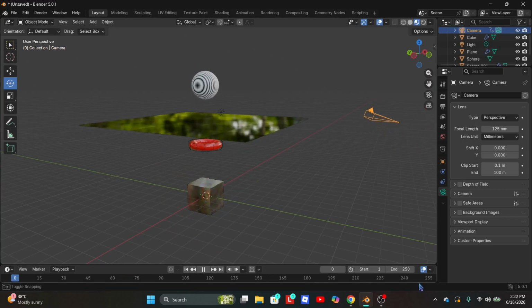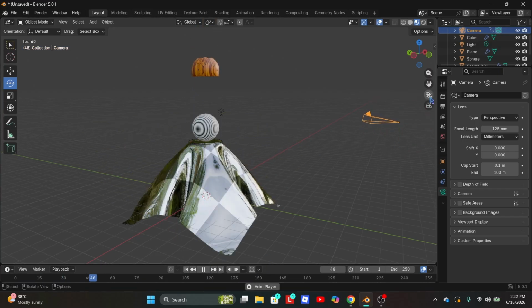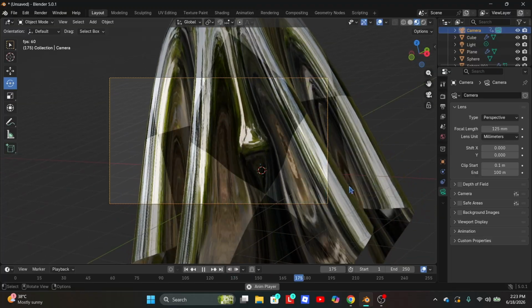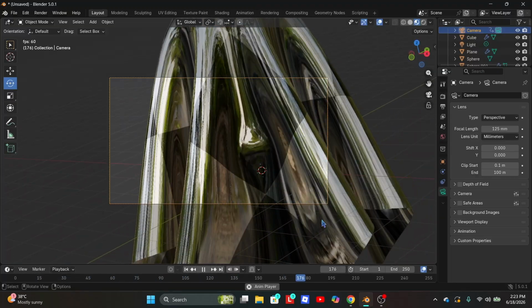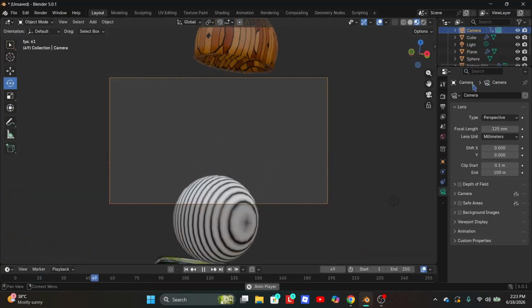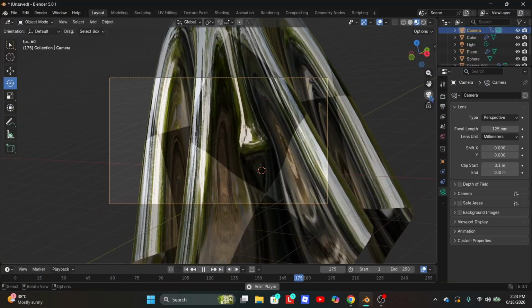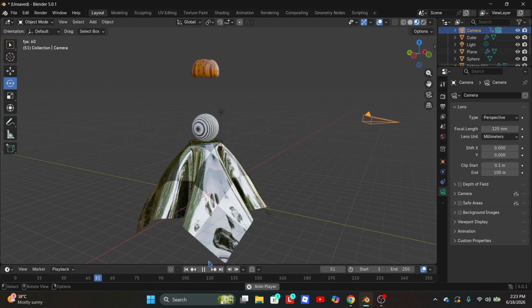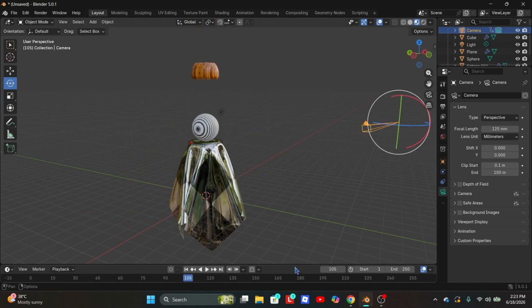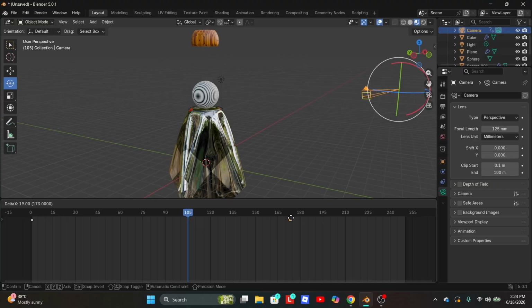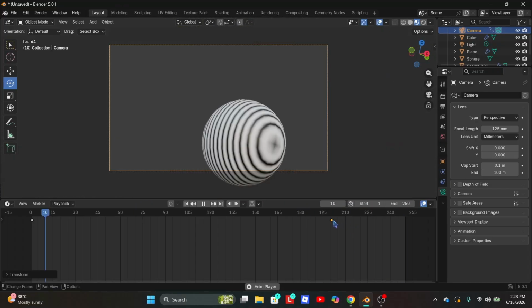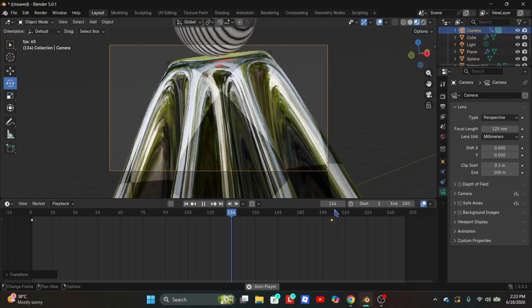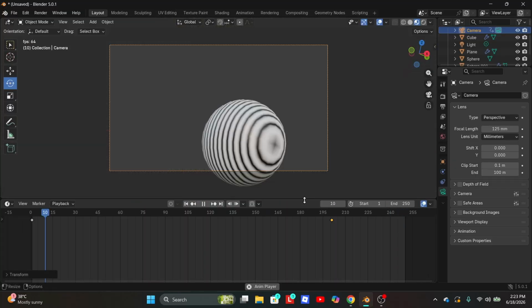Let's check this out now. Alright. Let's check this out. Now you may be wondering, why does that look so fast? Well, I have a solution. Move this a little more, and then look.